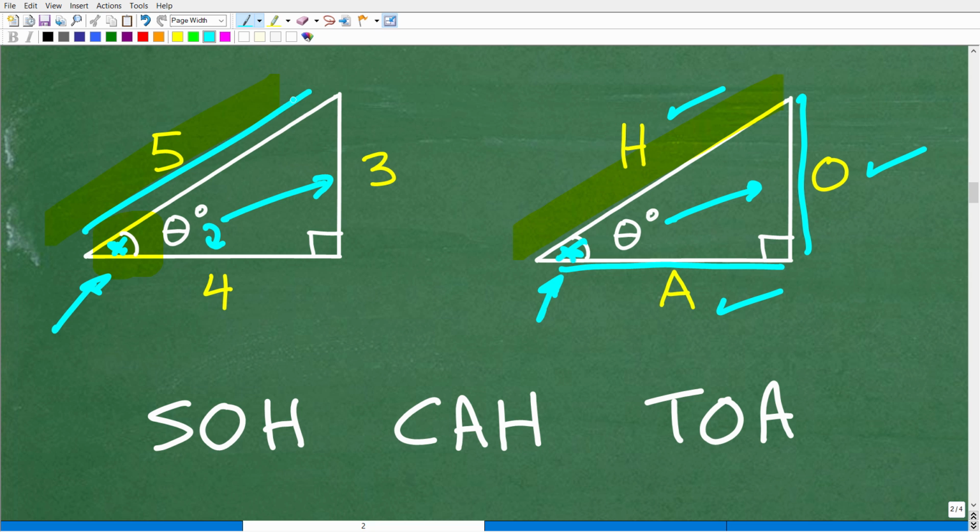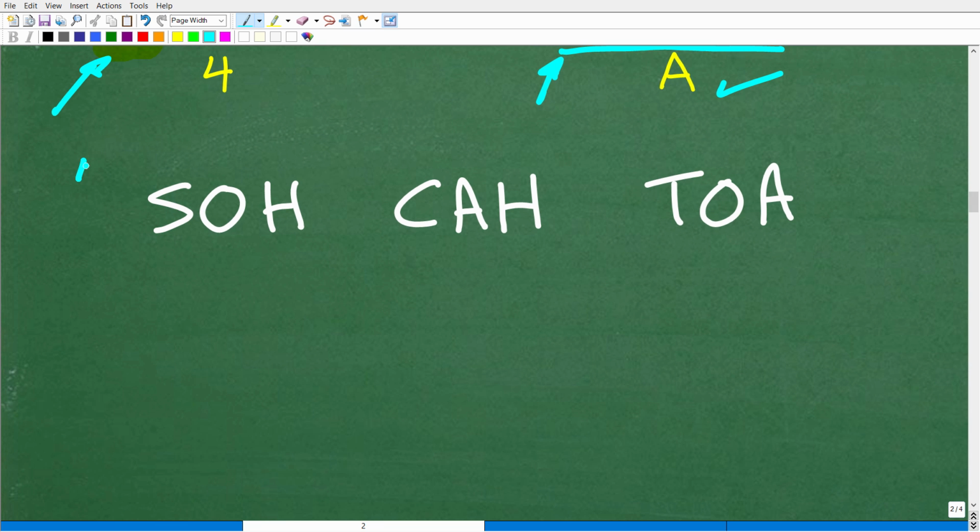So again, when we're dealing with right triangles, you have to know how to label the opposite, the adjacent, and the hypotenuse. Now the fun part comes, and we get to use this phrase right here. This has been around forever, and it's a great way to learn basic trigonometry. And of course, this is a memory aid. Let me read it to you. This is SOHCAHTOA.